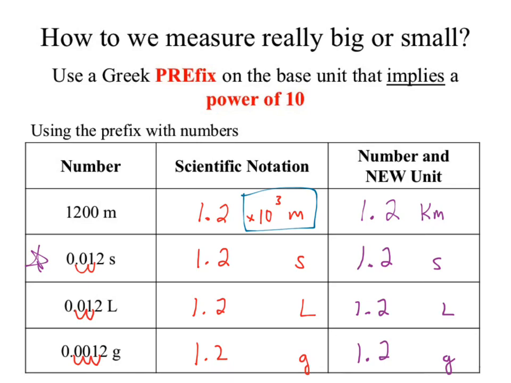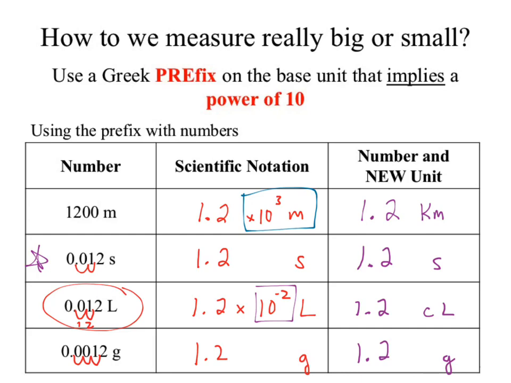So, third one. We write our scientific notation, 1.2. We shift the decimal 2 places. So it would be 1.2 times 10 to the second. Is that starting number large or small? Small, which means that needs to be negative 2. What is negative 2? 10 to the negative 2, sorry. Centi. So this becomes 1.2 centiliters. Can we do that? Yeah. Do we? Probably not. We probably stick with milliliters. Okay, but that's fair enough to do that.